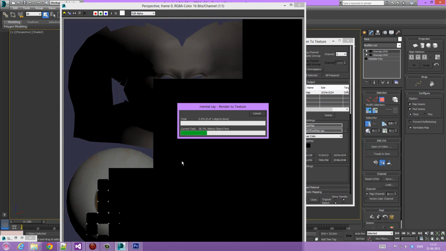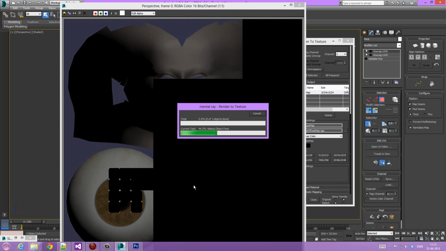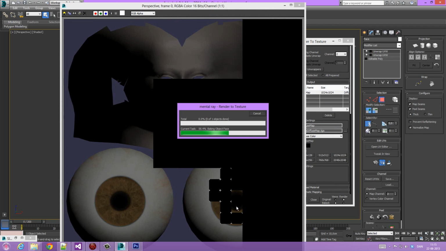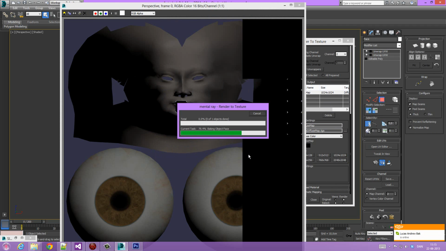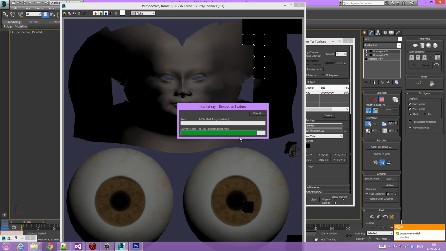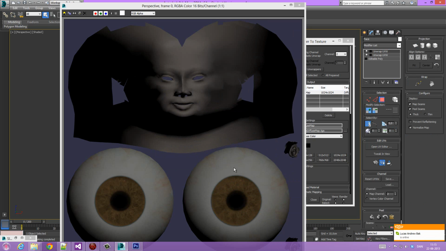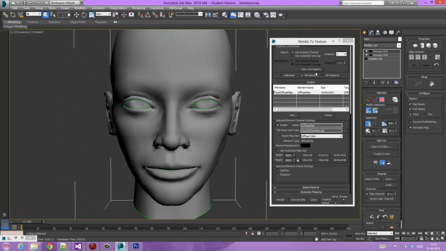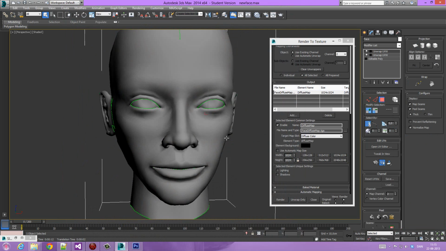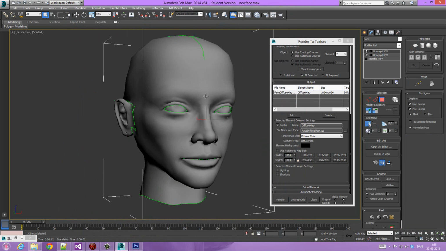And now, as you can see, it renders everything. So it takes the previous texture coordinates and attaches the new one to them and renders one sheet here. Don't mind the face, I know it's not unwrapped properly. And there we go. So that's the new texture.